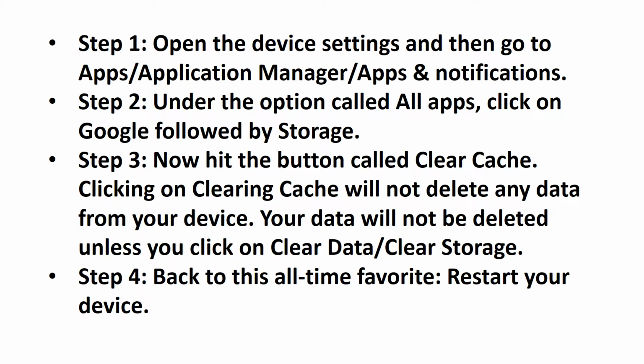Clear cache. If restarting your phone didn't fix the issue for you, the next thing that you should try is to clear the cache from your Google app. Step 1. Open the device settings and then go to apps/application manager/apps and notifications. Step 2. Under the option called All Apps, click on Google followed by Storage. Step 3. Now hit the button called Clear Cache.